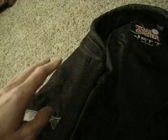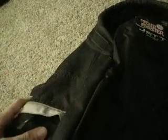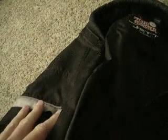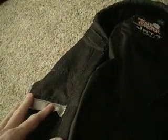You get a lot of venting. It's textile, so it's kind of middle of the road. It's got all the pads. You can get better back protection. On some jackets, they have much better back pads than this one. But again, this is pretty well middle of the road kind of protection, which I like because it's not too hot. It's definitely not expensive. It's comfortable. It has a removable liner so that on colder days I can put a liner in it.